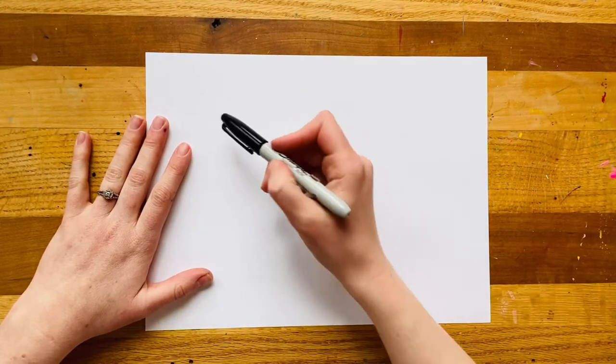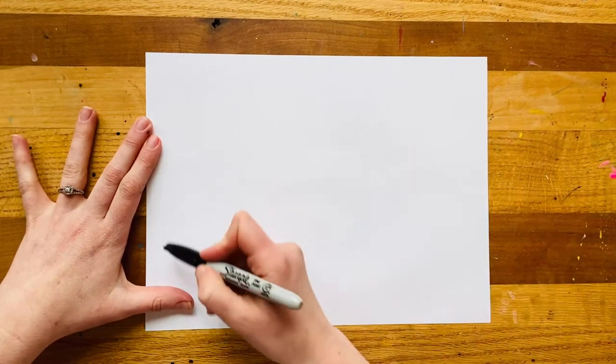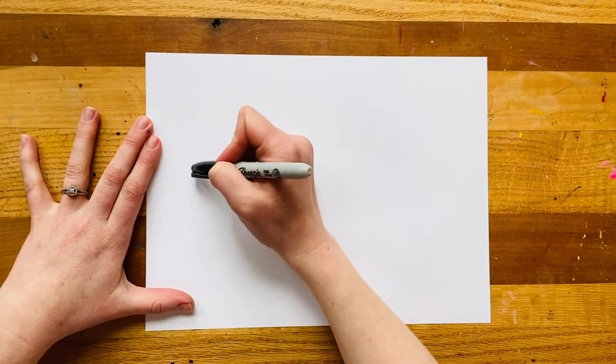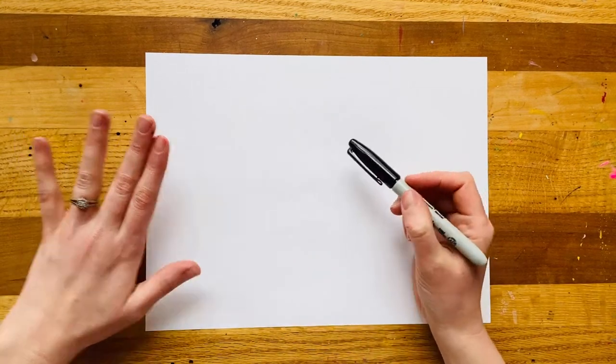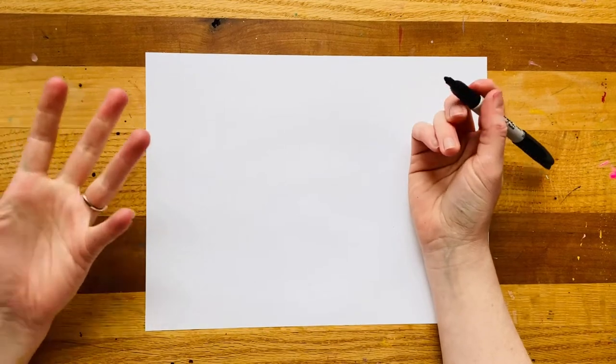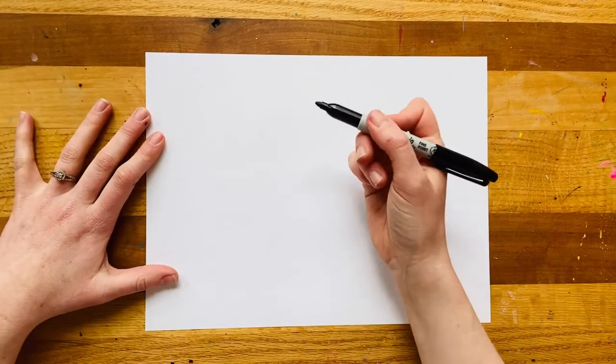Now if you'd like to use a circle to trace, we're going to be drawing six of them, but you might want to find a cup or something nearby that you could trace for a circle if you're a little nervous about what your circle will look like. I'm just going to draw them by hand because even if mine are a little bit imperfect, that's totally fine with me.